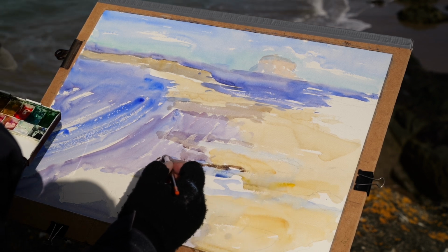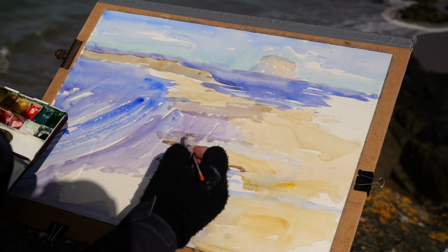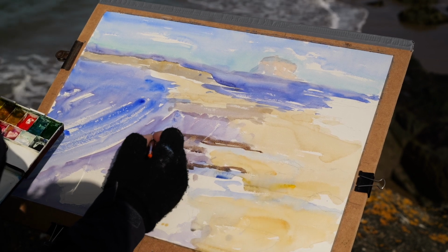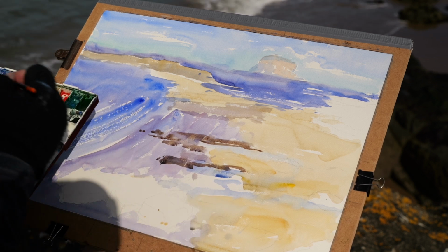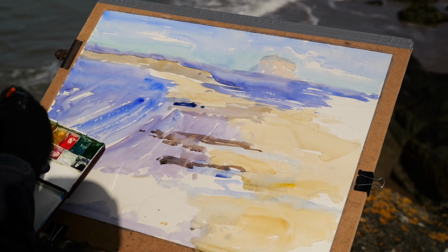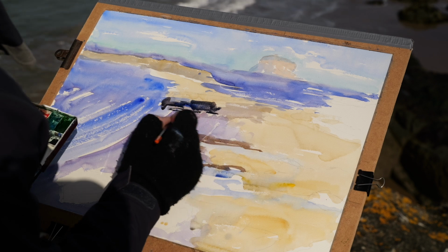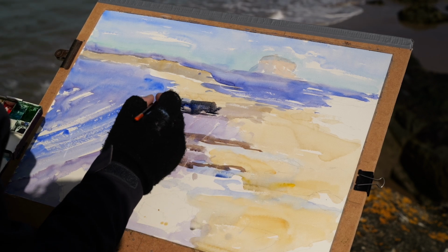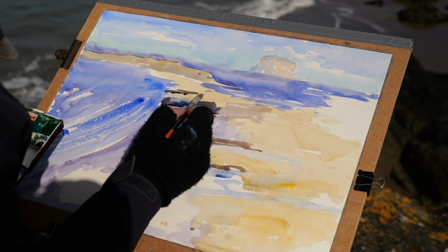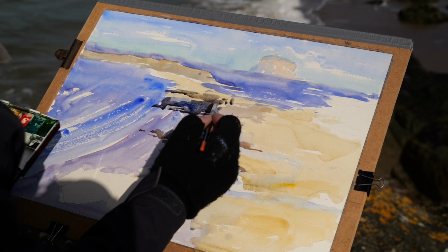Trying to catch. Definitely the word hinting is the important word here. I'm hinting at things. Let's try and capture the other rocks, the bigger rocks now. There's very changing colour in rocks, but I'm trying to simplify as much as I can. I say simplifying things for me is the essential part of painting outdoors. Painting outdoors like nothing else, you just don't have the time to spend too long on it because everything changes.